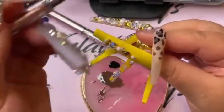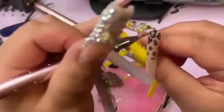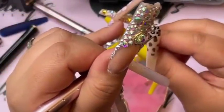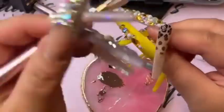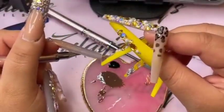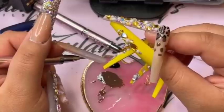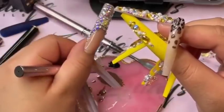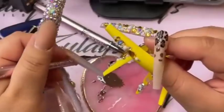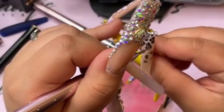Oh no, is it supposed to be gooey? No. If it's gooey, you just have to give it a good shake and it should go back to normal. Give it some time to settle, because the little chemicals separated. Like they've been saying, the bling glue is very sticky. You have to give it a good mix and a shake. It's not like water, but it is a little thicker.